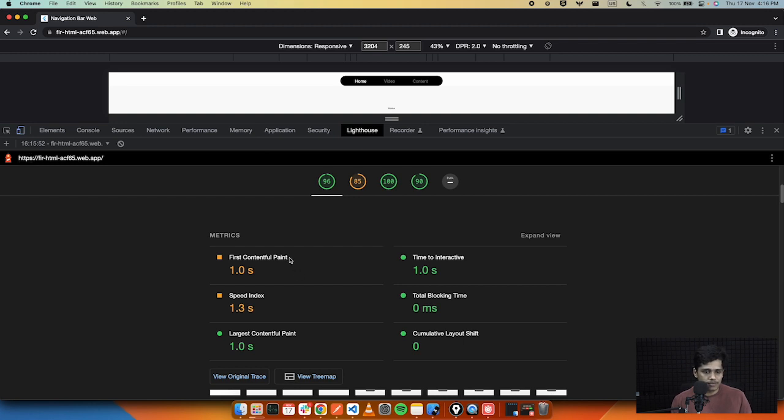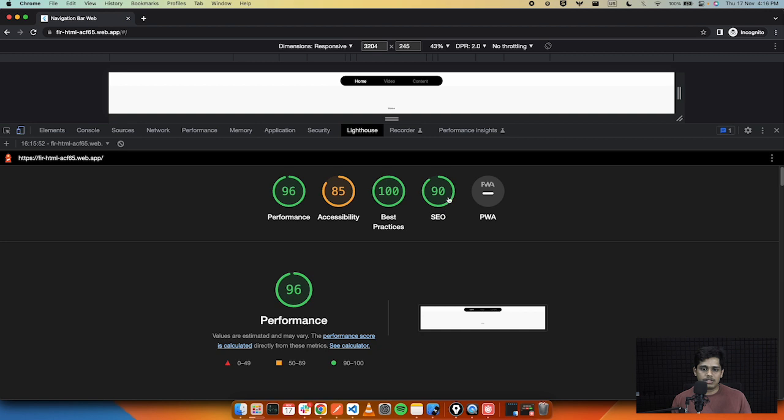The first thing is the first contentful paint, and the second thing is the largest contentful paint. The contentful paint is when you take an image and display it on the white canvas, and the time taken is what is being displayed here. So the HTML has taken 1 second, and even for the largest contentful paint it has taken 1 second. About the largest contentful paint, I'll tell you later. Okay, so this is about my HTML, right? HTML has given me an SEO score of 100, a performance score of 96.